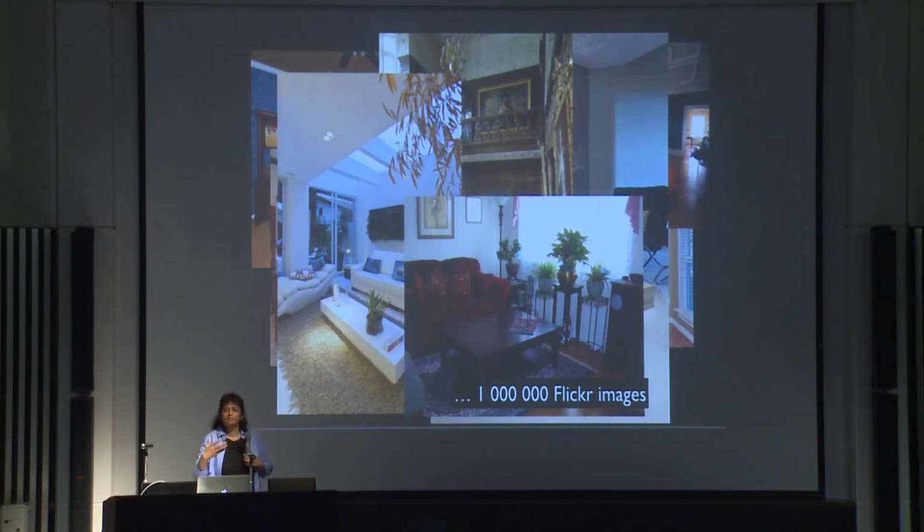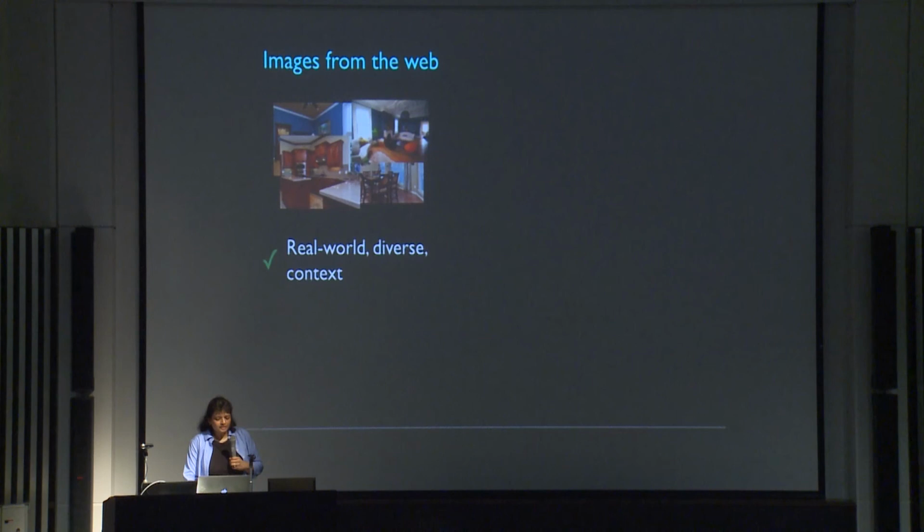And these are images that people have bothered to put up on Flickr, and they're open. That's because we wanted to use it in an open database. They are covered by the Creative Commons, so anybody can use them. But they're actually really rich, beautiful pictures. So taking these pictures then, how do you get material information from them? So these images, they have what we wanted. They're diverse, they have the context, they're real world.